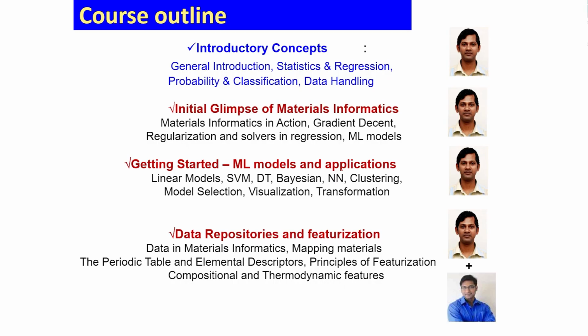Let me tell you what that is. In the next lecture, we will talk about ML models with applications. We may start with some linear models just to discuss initial aspects, and go directly into SVM, support vector machines, and decision trees. Bayesian we already discussed, we will not discuss here. Then we will discuss neural networks, clustering, visualization, transformations, and other aspects. That will take about 5-6 lectures or even more. So, this is the main idea. We are going to start the third portion of the lecture in the next lecture.